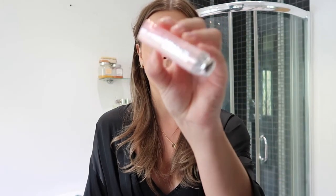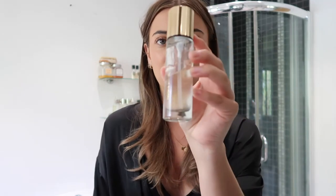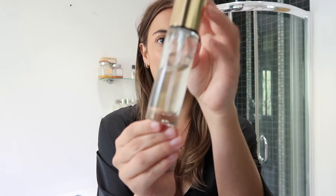And I then put on my lip balm, which is the Lip Glow Dior Lip Balm. This is in the shade 001. Obsessed with this, absolutely love it. Really, really recommend. Then I use my YSL primer. This is so good. It's the one with little gold flecks in it. And it's so, so nice at just smoothing out your skin, blurring it, and it keeps your makeup on all day.